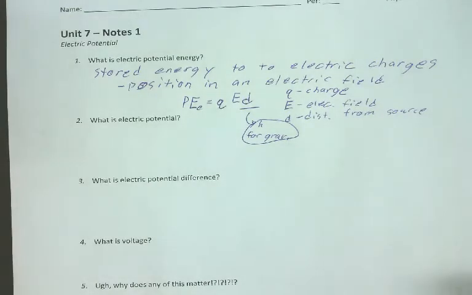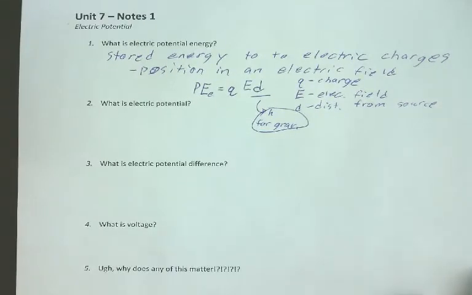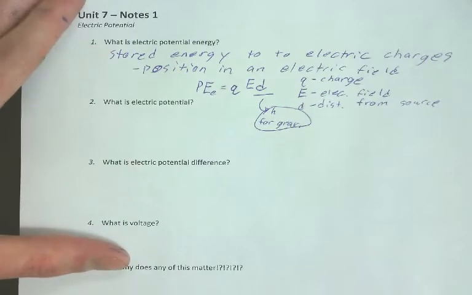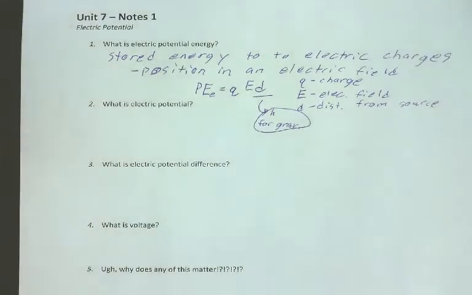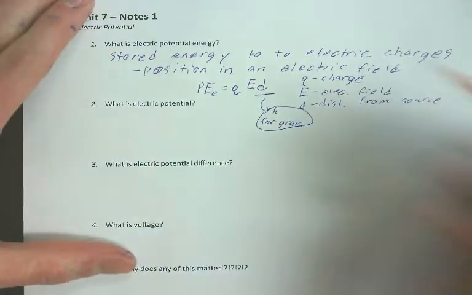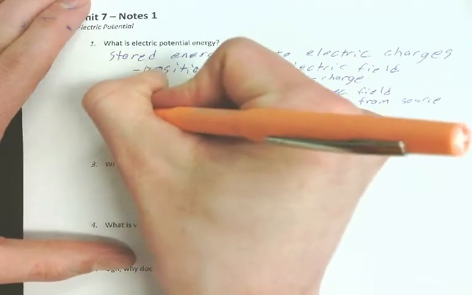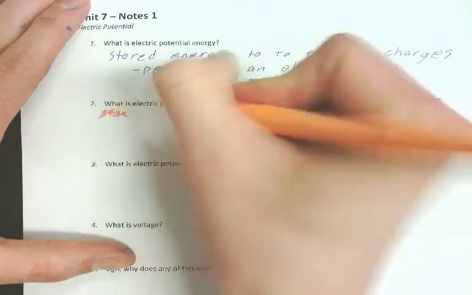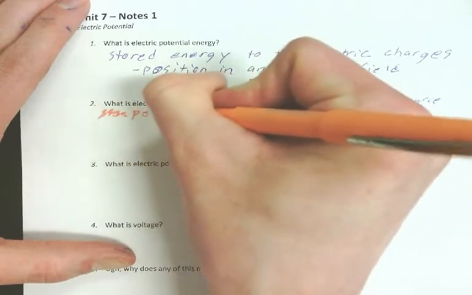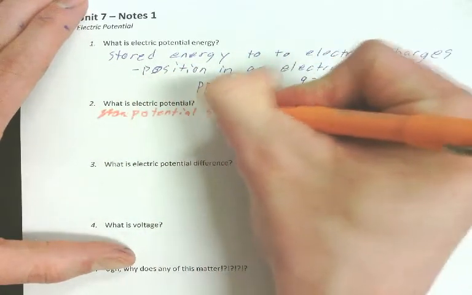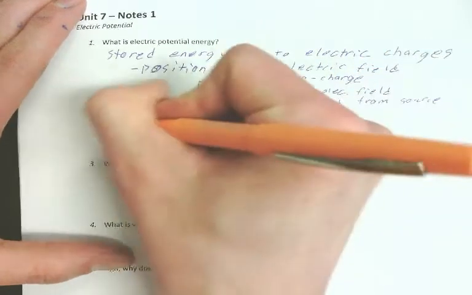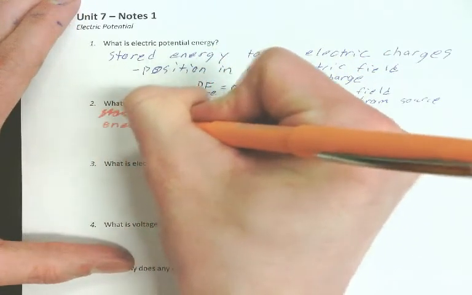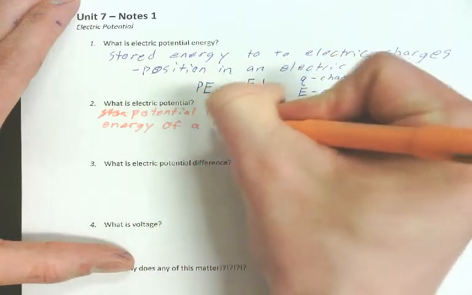Okay? All right, so what is electric potential? And yes, it is something different. We did call something electric potential energy and something electric potential. So electric potential I like to call, let's use a different color so we don't get all of these things confused, stored, let's call it potential stored energy of a field.